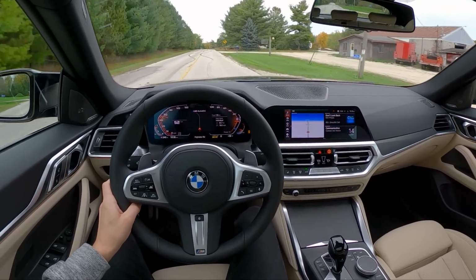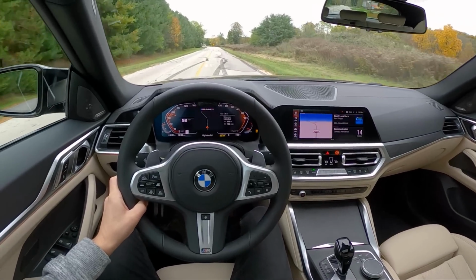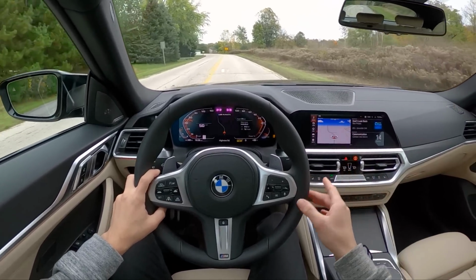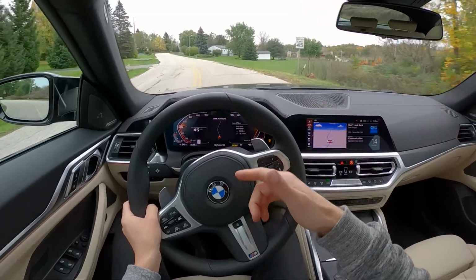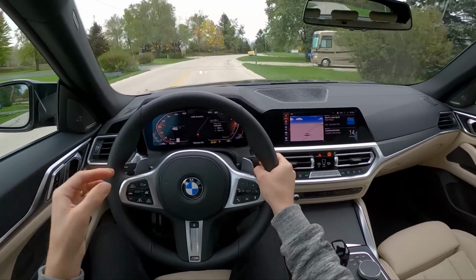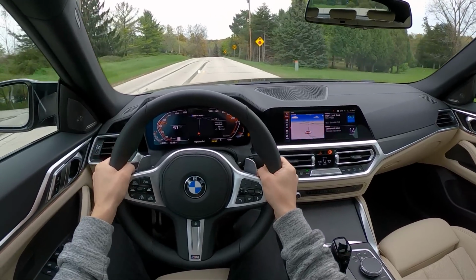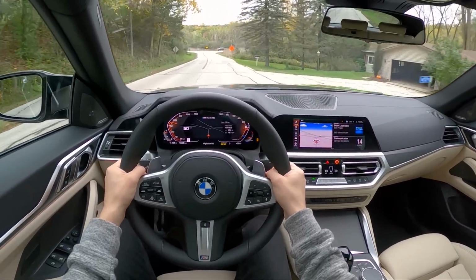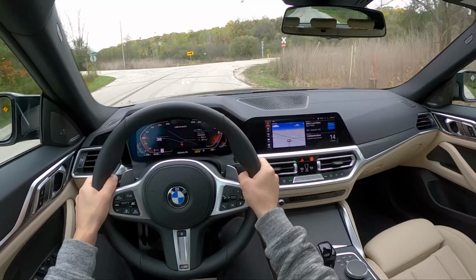If you wanted a daily driver that isn't an SUV, in principle, I always thought these Gran Coupes were a weird vehicle. Just the nomenclature is strange. The fact that this is a 4 Series coupe, but they've made it a 4-door, but they've made it a liftback. It's all very strange to me, doesn't make a lot of sense. But if you take it on its own, it's pretty unique and solves a lot of problems that may sway some potential SUV buyers back into a sedan. And for that, I do really appreciate the way this car is designed and packaged.